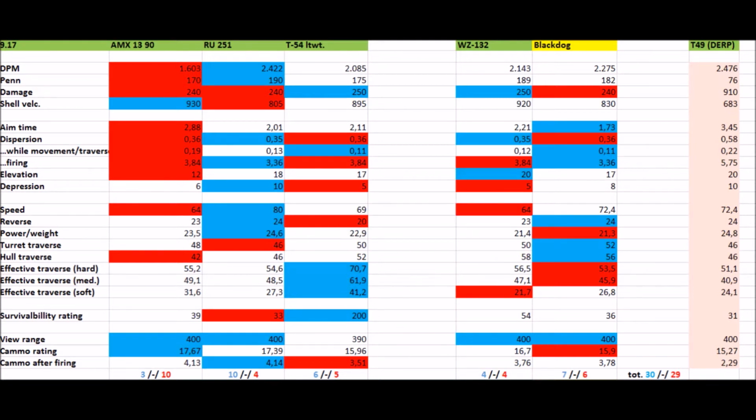But nevertheless, I also included some statistics outside Tanks GG, which are the survivability rate, which you can find in your garage, as well as the camo rating and the camo rating after firing. Some of these values are more important than the others, but I took that into account, as you will see later on.